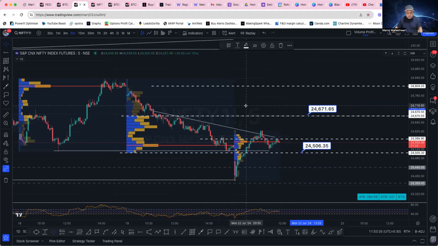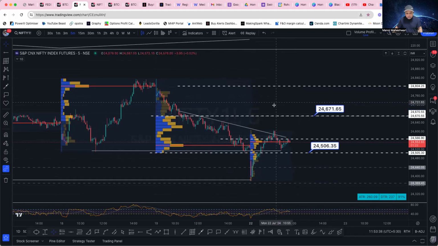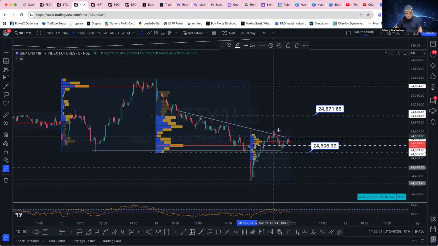There's one more reason which tells me there's a high probability that we'll do that. If you see in Friday's trade, our point of control was at 24,539, and we have crossed above 24,539 in today's trade. We've gone up and we're trying to go back and test the levels between 24,539 and the value area low. We will probably get some more buying once we are in this lower area, and that will take us higher and lead us to 24,671.